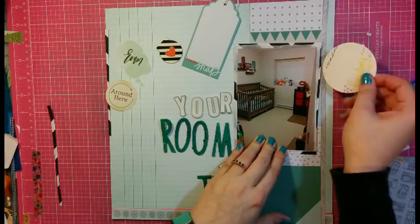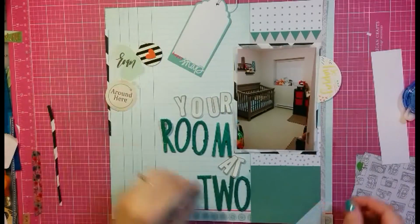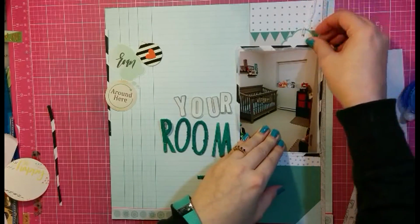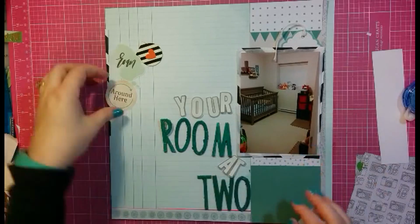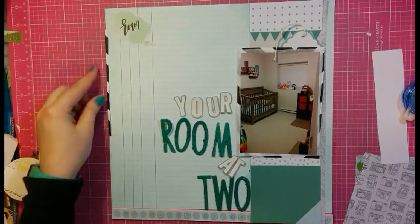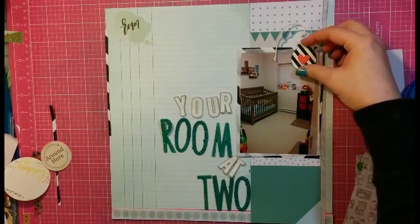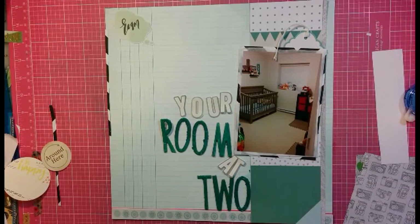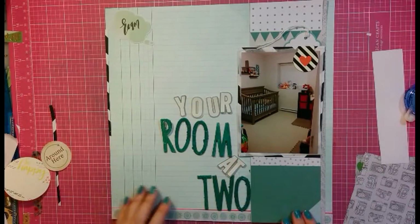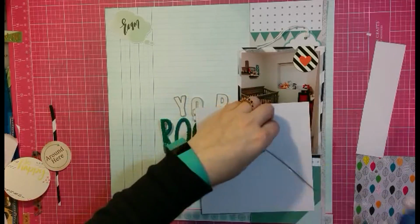So now I'm going to work on my embellishments, and I don't do a lot actually to this, just a few little pieces. But because I use that black and white as a pattern paper at the bottom, I get to bring in a little tag here in teal again, but then I get to bring in that little magnet that is also black and white striped, and it fits really well. I love the way that that looks, and I'm just trying to figure out where I want to put that, and it does go right there. That's where its home is, and I really love the way that looks, and I believe that is from Simple Stories. And then I'm just going to try to figure out what else I want to do.